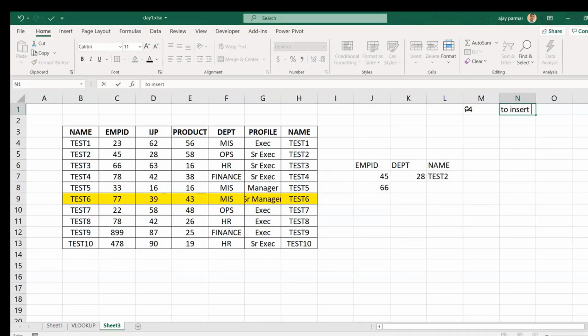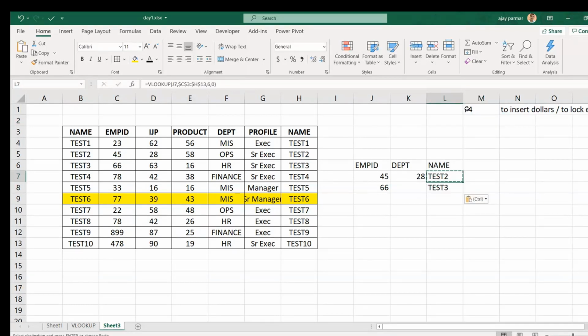But anyway, it is used to insert dollars, or in other words, to lock either the row or the column or both. It depends. Once we are done with this, I'll simply drag, or maybe Control C, Control V, and here also Control C, Control V. This is the thing.